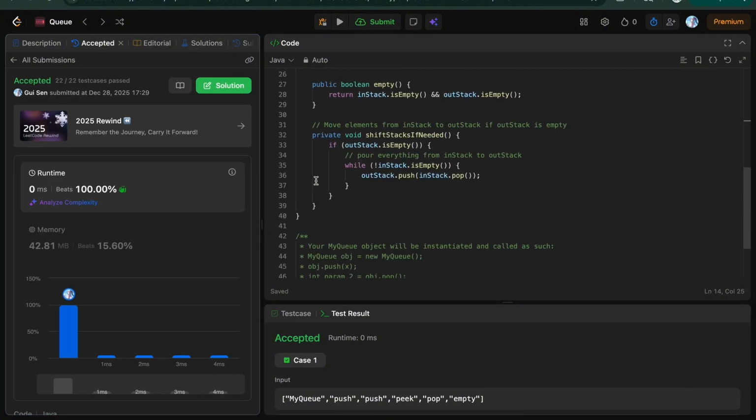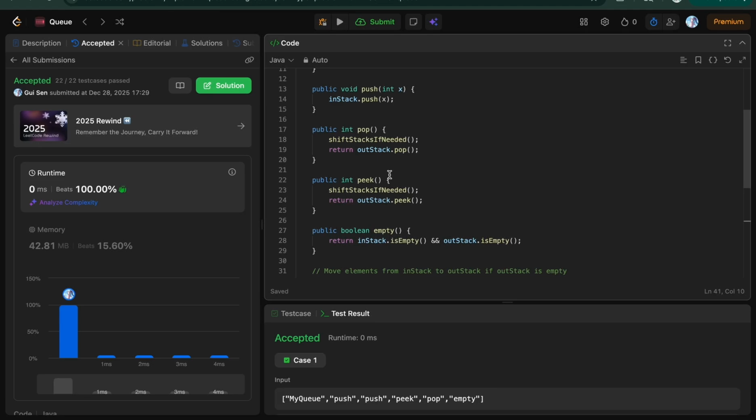Perfect. Okay, good. Now I'll just make a quick explanation on the time and space complexity. Okay, so time complexity. If you look at it, what matters the most is the pop and peek, right? Previously, in the previous questions, mostly everything else was basically big O of 1. However, the push had a lot more, and it was big O of n. Now we sort of flip it, where the push is big O of 1 because it's super cheap, right? And same thing with empty, you're just checking it and all that.